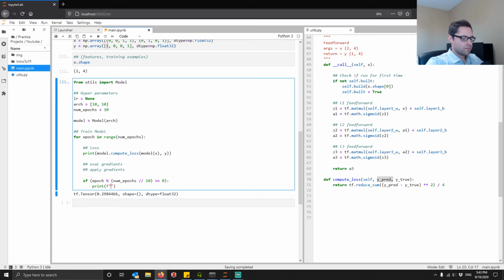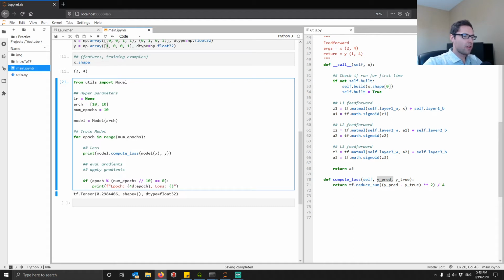We're going to call it epoch. So epoch is going to be the current epoch. We're going to print it to 4 decimal places, if that's the right notation. So at epoch this, we're going to do the loss.